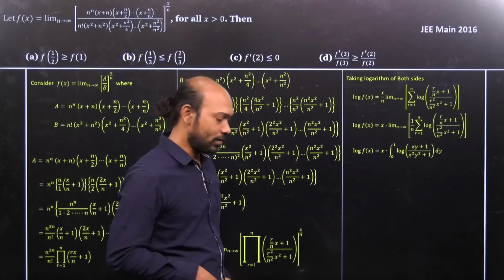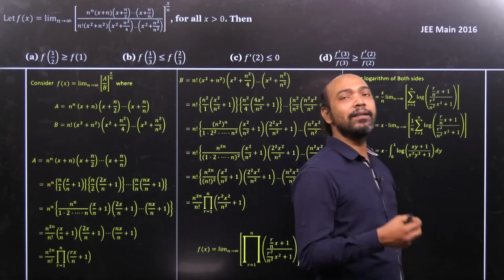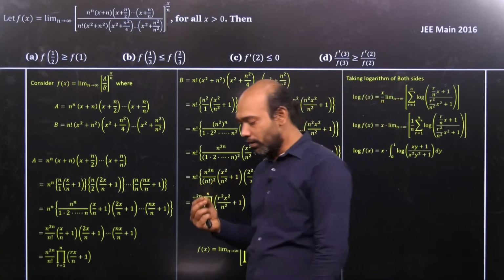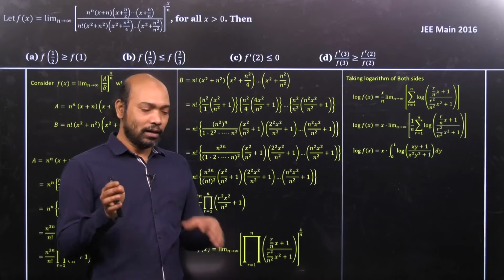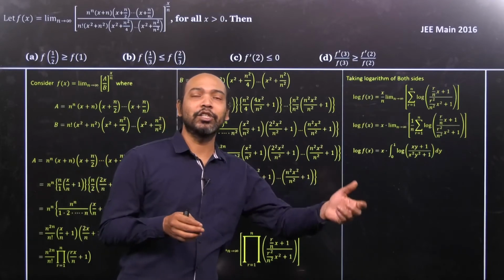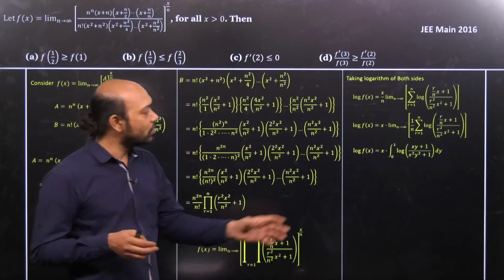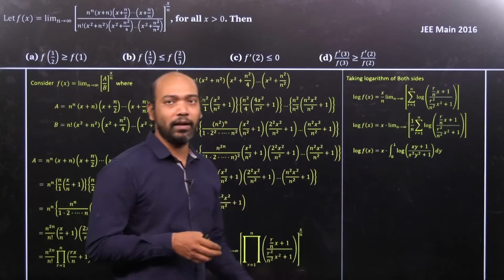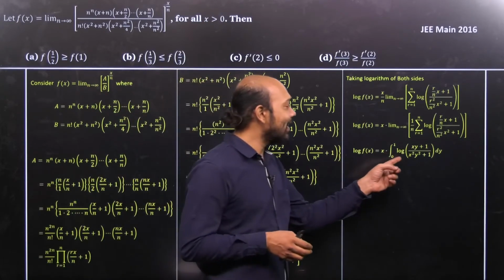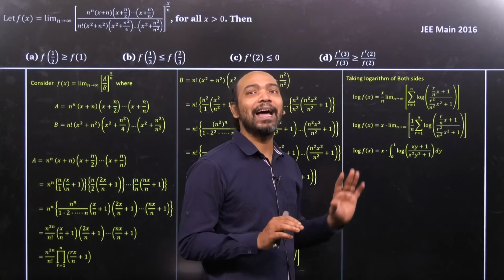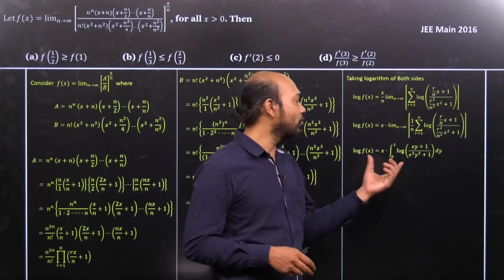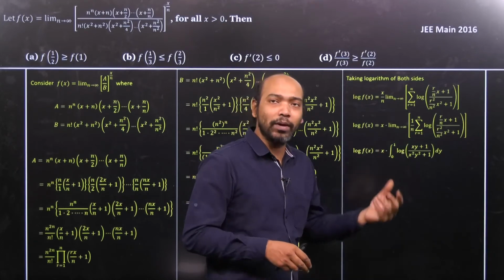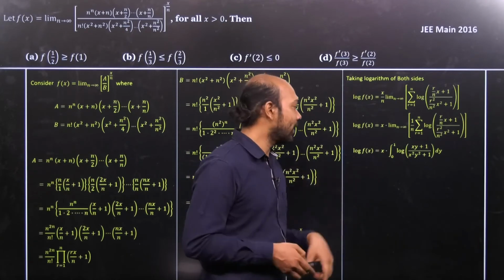Okay, so that's it. We already learned this in our NCERT book as well, how we rewrite a summation into an integration or an integration into a summation, so we use that concept here as well. Now notice that x is not a variable in that particular integration. In that integration my variable is y, so we have to solve this integration assuming x is constant. Okay, let's go ahead.